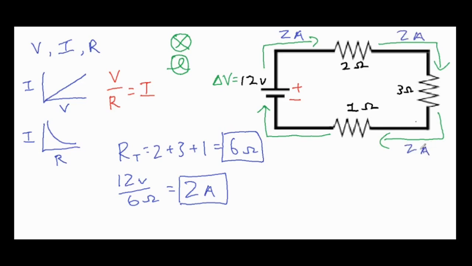So it doesn't matter where you are in the circuit because it's a direct current and it is a series circuit, which means it only has one path for the electrons to move. We are going to have 2 amps of current everywhere flowing through each of the resistors and the actual voltage source itself. Now, each one of these resistors is going to use a portion of that 12 volts.